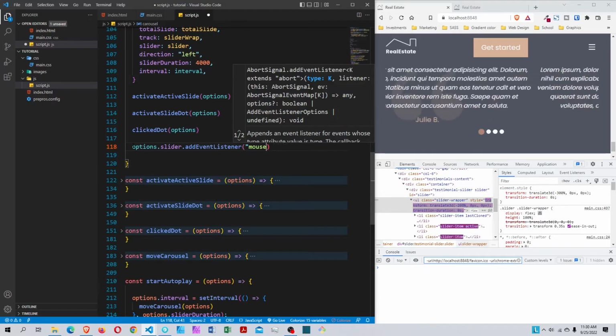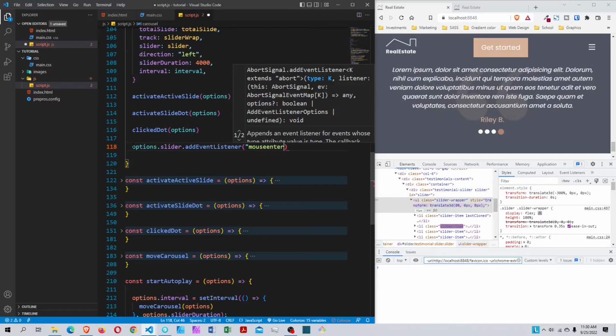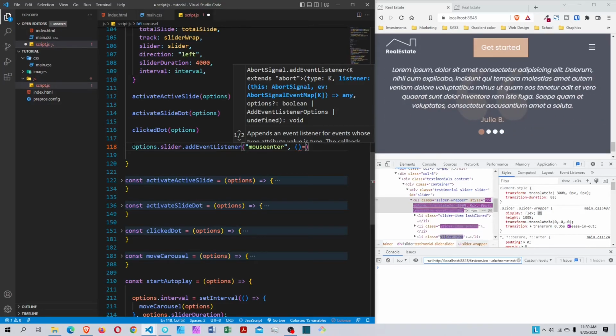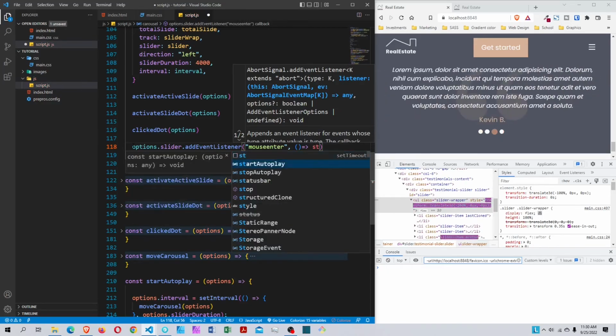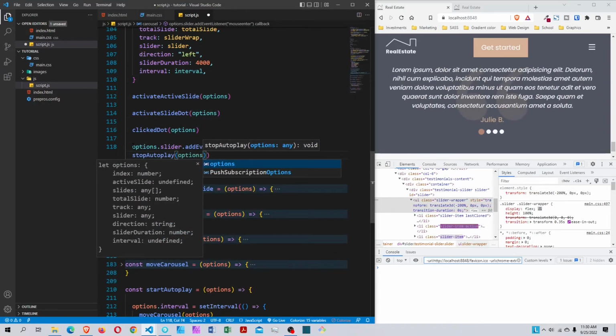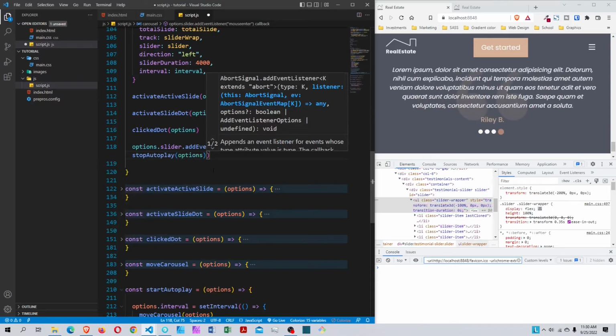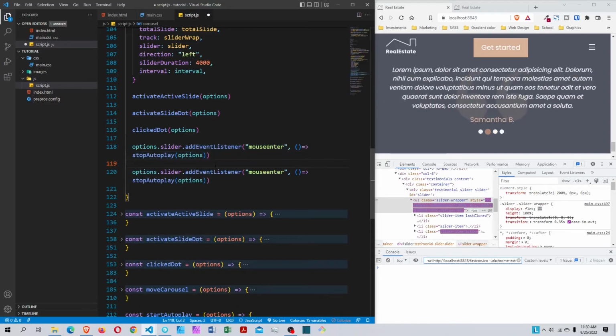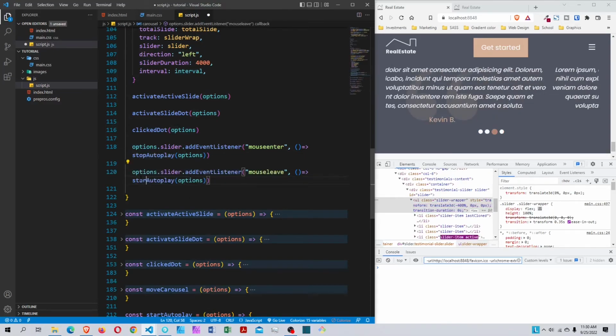Actually, yeah, mouse enter. I'm gonna call our function stop autoplay, passing the options, and duplicate this one. Say mouse leave, start autoplay. Save it.